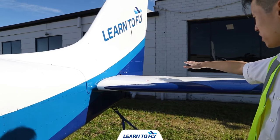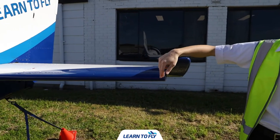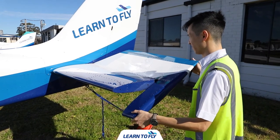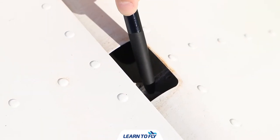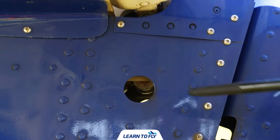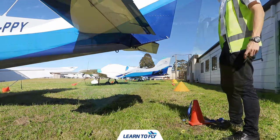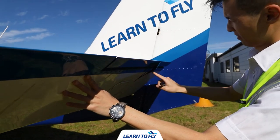Start by looking at the surface condition of the whole empennage to ensure there are no damage or missing rivets. Then move on to check the surfaces physically one by one. Start with the horizontal stabiliser — checking the surface and the leading edge. Move on to the elevator to ensure it can pivot through the full range of motion without difficulty. Check that the nuts and bolts are in place on the elevator. It is also very important to ensure the push-pull rod is connected and in good working order. Check the rudder cables are attached on both sides securely and undamaged. Remove the tie-down rope and place it on the ground. At the rear end of the elevator is the electric trim tab — inspect the trim tab assembly and check the mechanical linkage by moving the elevator up and down.